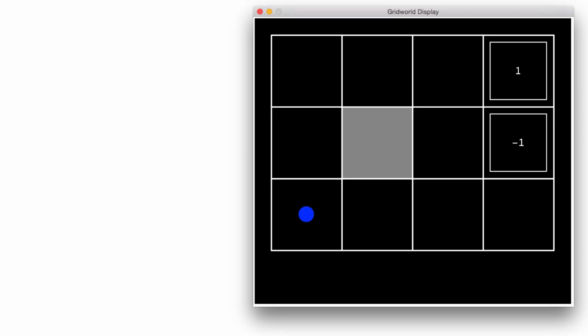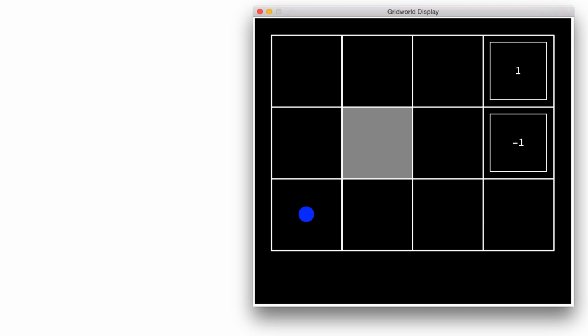So this is the canonical example that we're going to be spending a lot of time thinking about, or at least something very similar to this. This is grid world. In grid world, we have a very simple board where the agent we're going to be thinking about is the blue dot, and the agent is able to navigate through this grid. It can move up, down, left, or right. There's a square that's colored in gray, which is one that the agent can't get through. That's a wall. That's an obstacle.